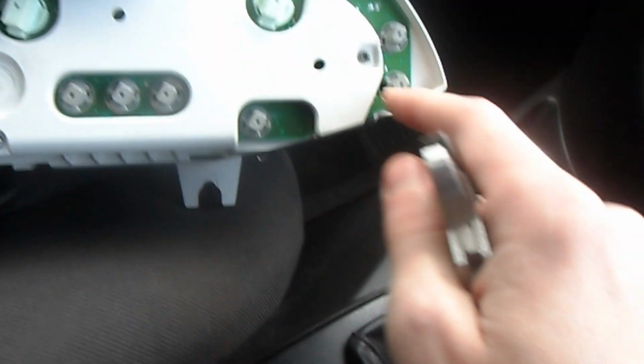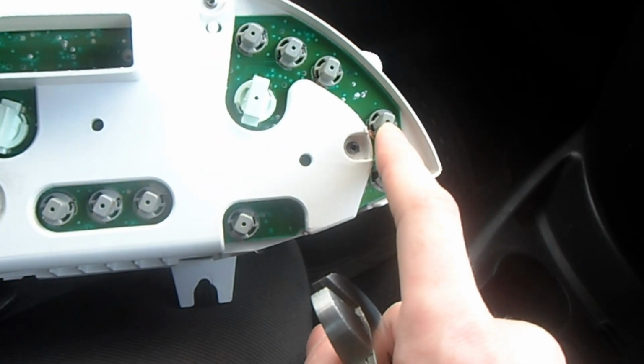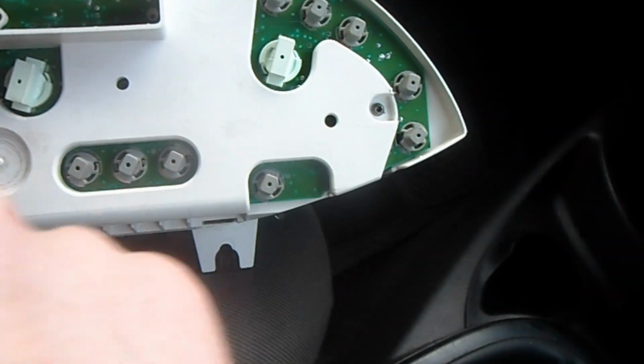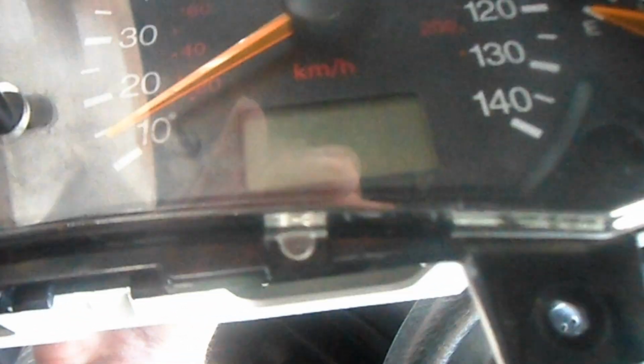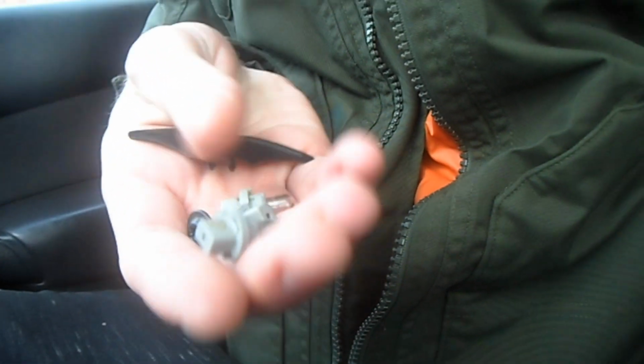On mine, this one was missing, which is the brake warning light if your brakes are faulty. My airbag one was missing, and there's one behind here which is for the digital display for the mileage, that there at the bottom, look. That one was faulty, it was blown. I've got a couple of them here in my pocket. Just give me a second and I'll show you. I've got a couple here, look. It's this one here that was blown.